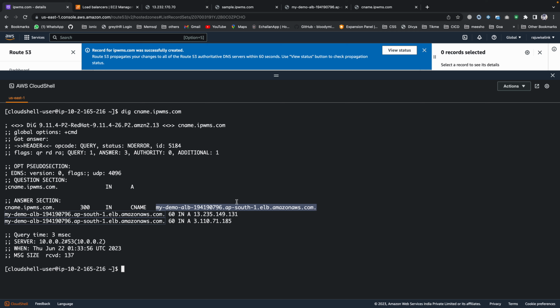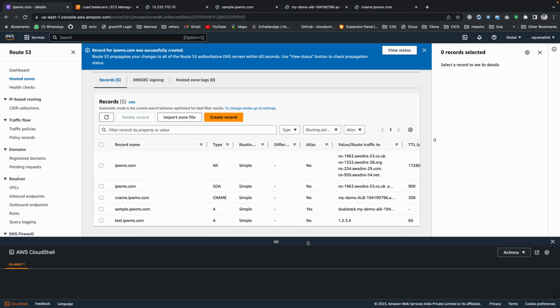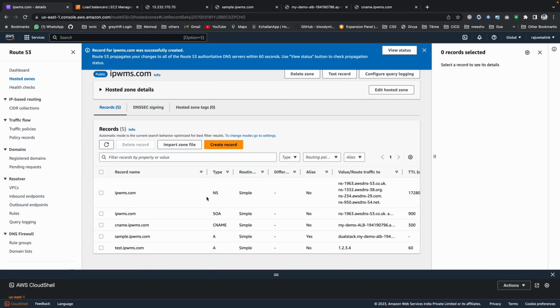This particular load balancer is connected to these servers. This is how we get the information about each domain. We'll go down here again, and here we created a CNAME record.